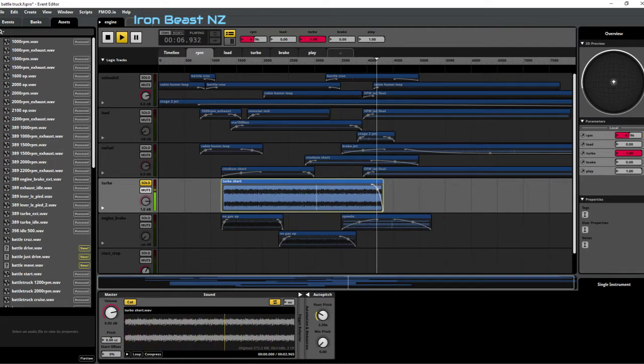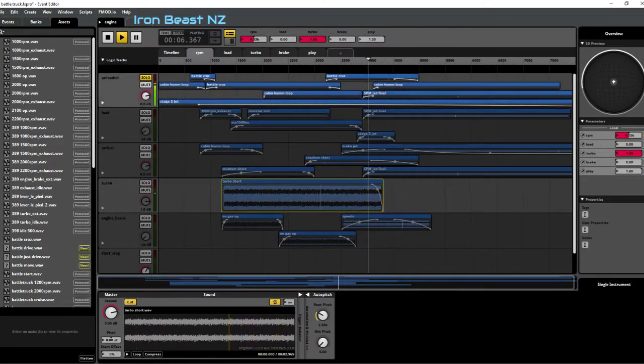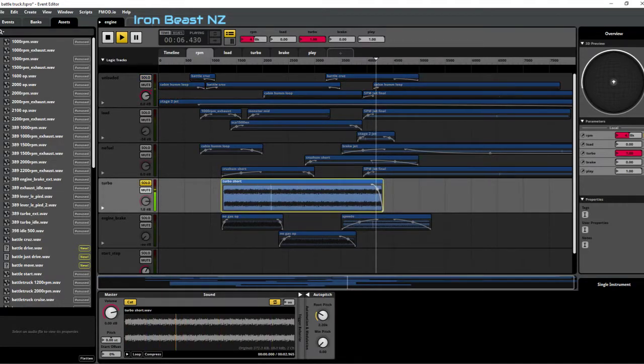So I think 2.2 is going to be the sound. So if we change between that and the unloaded sound, we'll hear how the engine sounds at 4,000 revs in relation to how this turbo noise sound effect is. So you can hear there's a variance because the sounds have all changed from the original engine that this turbo was made for. So you can hear it's racing quite a bit faster, so it doesn't feel right. So we'll probably put that to 2.4. There we go, now it's coming down.